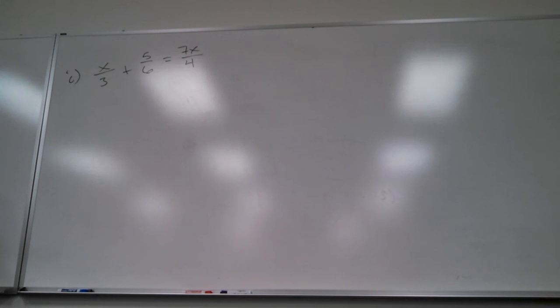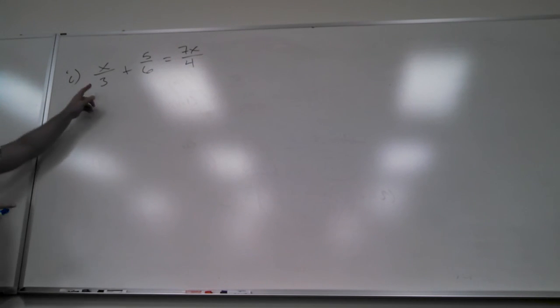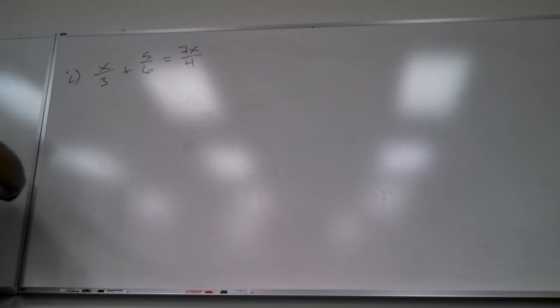So there's a few different ways to do this problem. One method that I don't teach anymore, because it just makes more sense to do it the other way, is you find the LCD and you multiply by it. That totally works. So if you know that way and you want to do it that way, it's a valid way. Me, I think you just make fewer mistakes if you do it the other way. The other way being exactly the way we've been doing it, which is give everybody what they're missing to make them the LCD first, right?